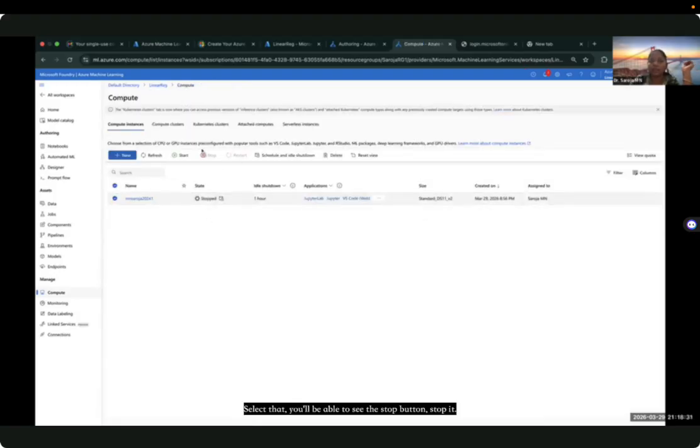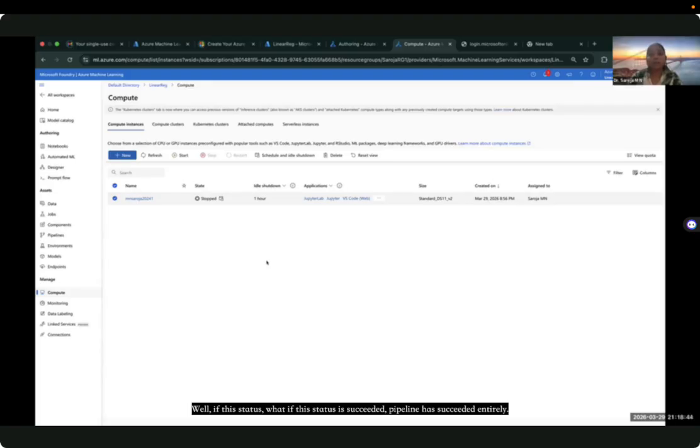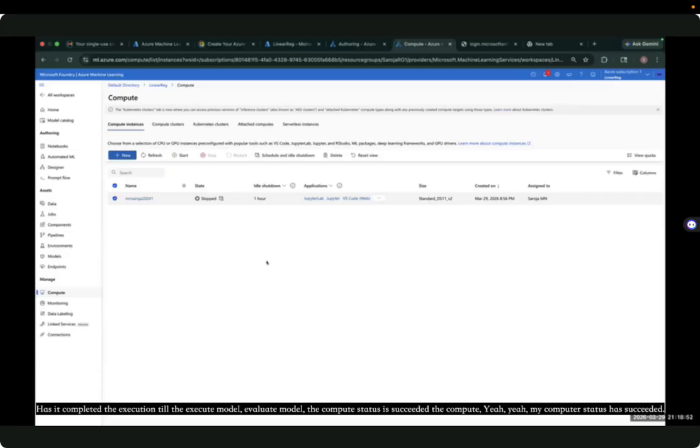Select that. You will be able to see the stop button. Stop it. That is the first step that you have to do. What if the status is succeeded? Pipeline succeeded means it hasn't entirely completed the execution till the evaluate model. The compute status is succeeded. The compute. Yeah.